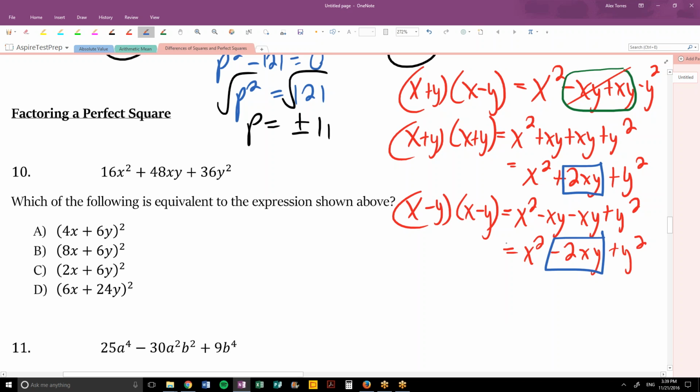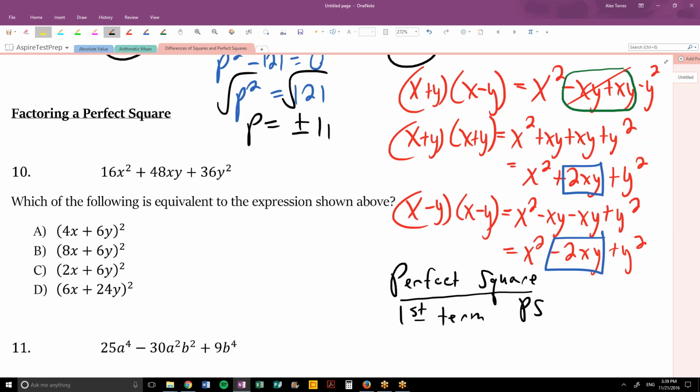So now, once you get to know this idea, you can test for the three attributes of a perfect square. What is a perfect square? Well, to test out whether a trinomial is a perfect square, the first term must be a perfect square. So for instance, that happens right here in yellow and right here in yellow. Next, the third term must be a perfect square, and that happens right here in green and right here in green. Now, when you're testing whether they're perfect squares or not, you should take the square root. So the square root of the first term for both of those was x. The square root of the third term for both of those was y.